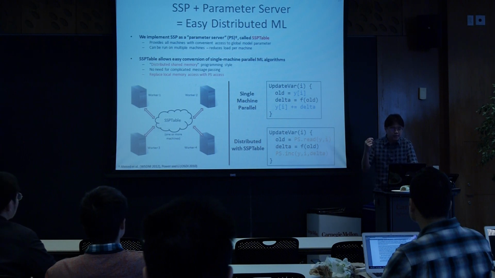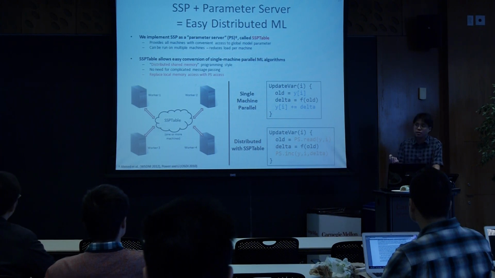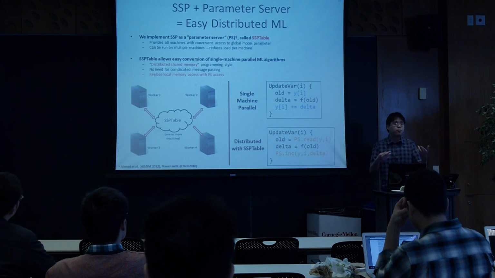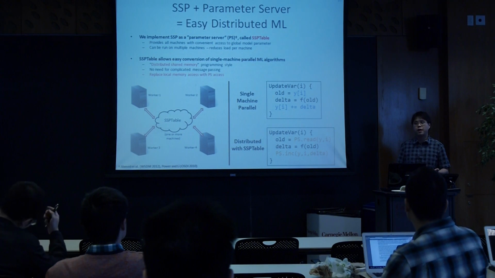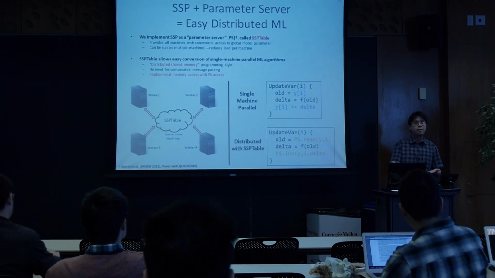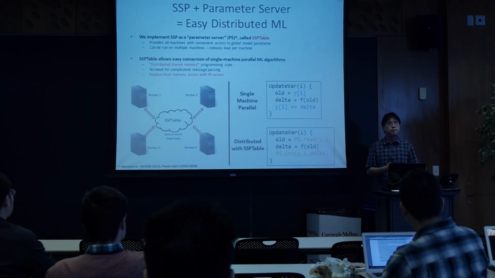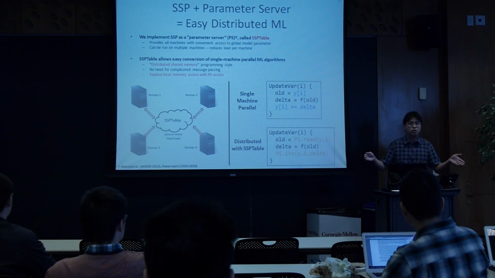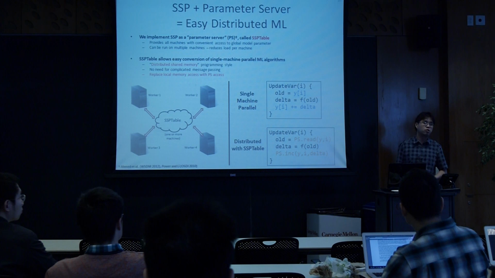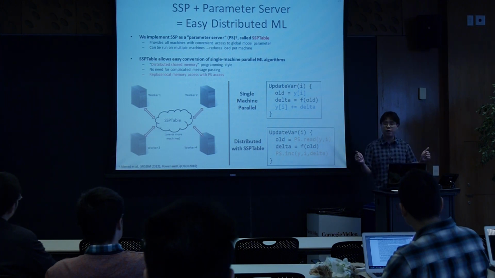And these parameter servers or key value stores can be run on more than one machine. They have to be stored somewhere. And in fact, in our experiments, what we do is we let every machine be both a computational client and a parameter server. So the variable space is split over all the machines, and every machine can read from any other machine whenever it needs to update its local copy of the variable. Right. Does that concept make sense to everyone before I move any further?